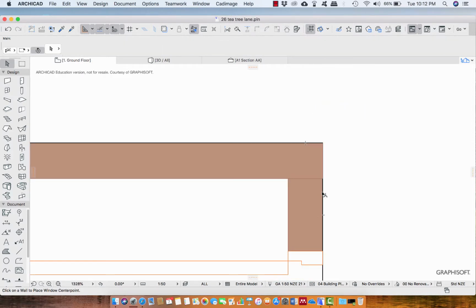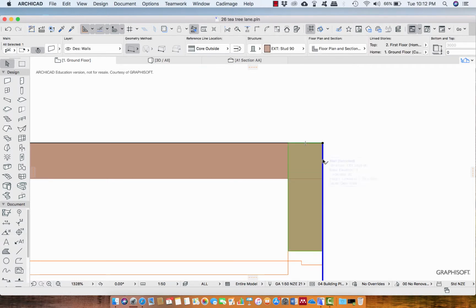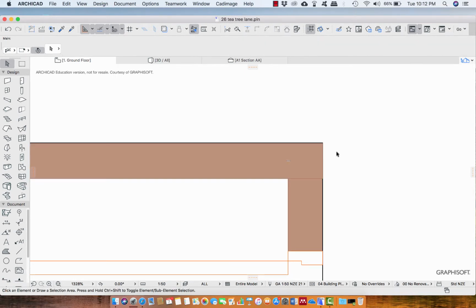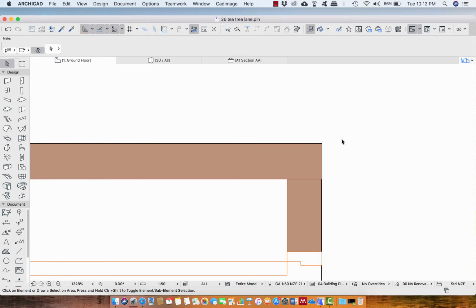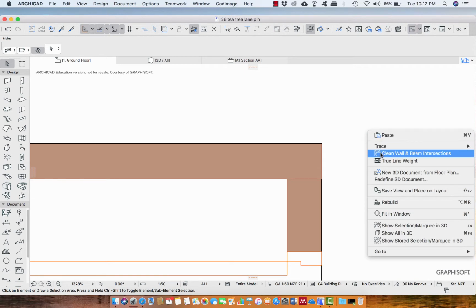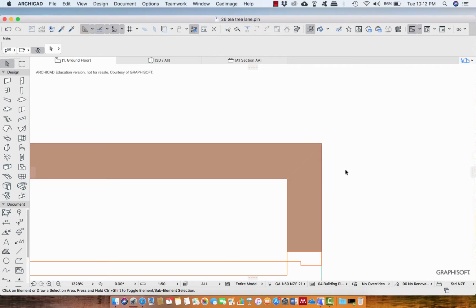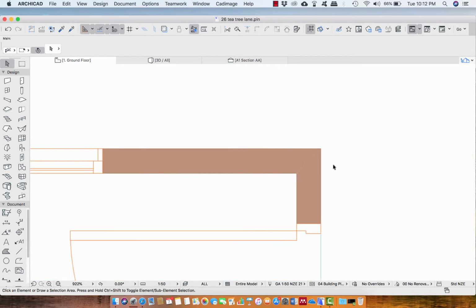You can see that this reference line is touching the one from the other wall, and that's just the method that Archicad uses to ensure that these walls will tidy up. So if I zoom right in and right click, Clean Wall and Beam Intersections, Archicad does a really good job of tidying that up.